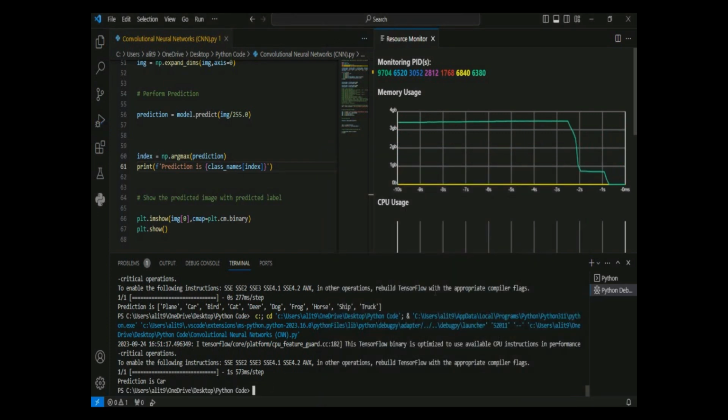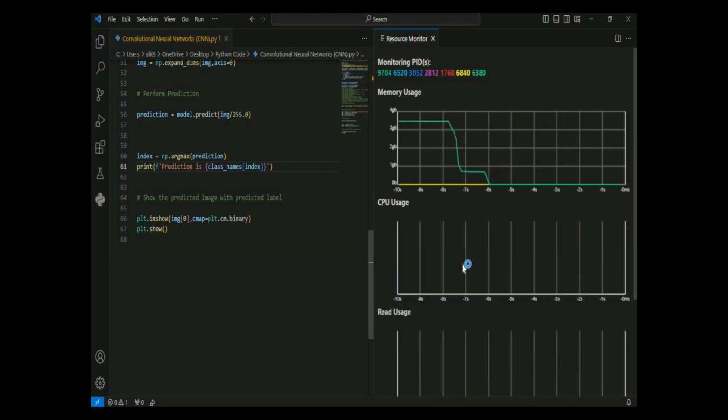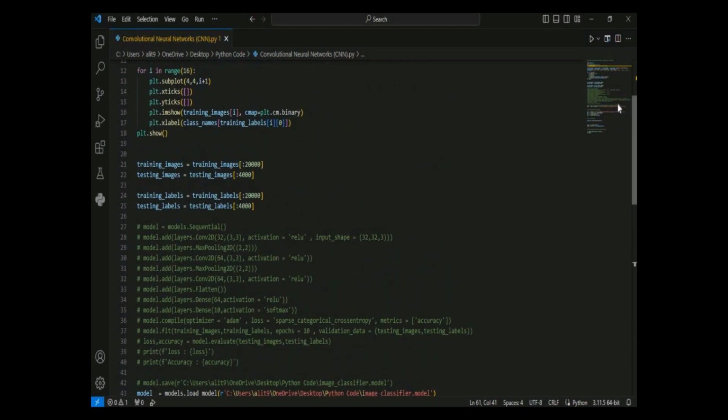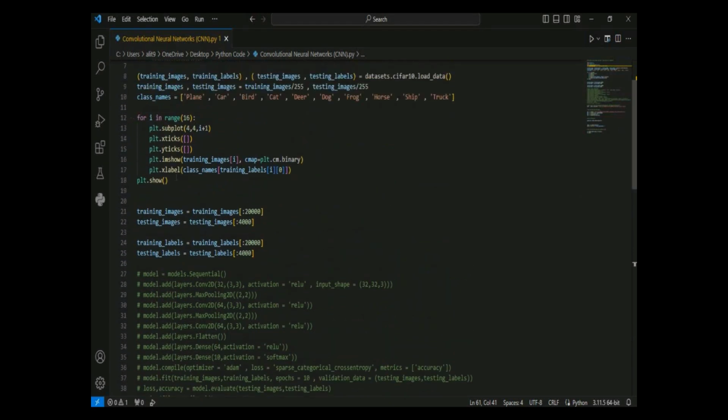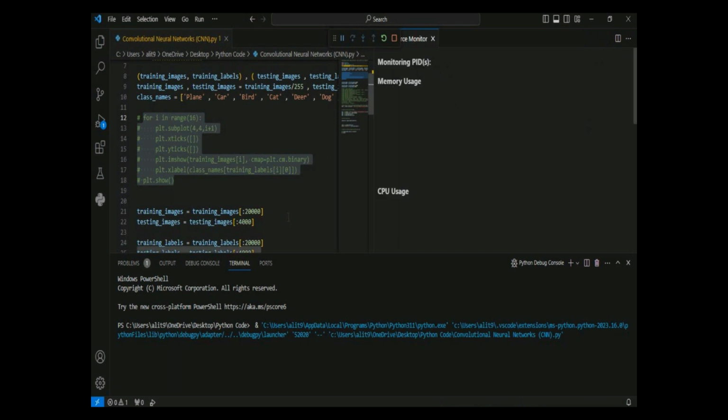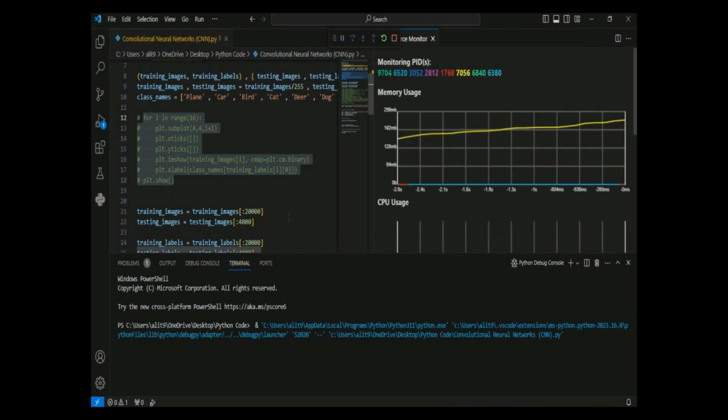So let's close it. We don't need it, because the sample images are appearing again and again. Let's just block this code. We don't need it anymore. So the sample images should not appear now. Let's run again to check. The sample images should not appear directly now. It should predict the image that I inserted into the model.